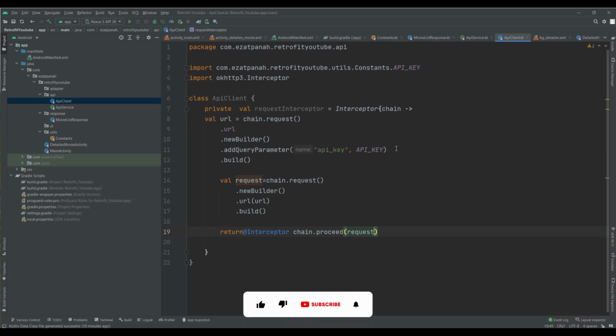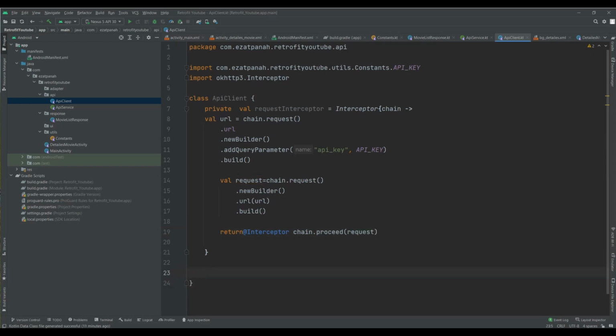A call to chain proceed request is a crucial part of each interceptor's implementation. This simple looking method is where all the HTTP work happens, producing a response to satisfy the request. If chain proceed request is being called more than once, previous response bodies must be closed. And here I should create the HTTP client. HTTP uses a list to track interceptors, and interceptors are called in order.